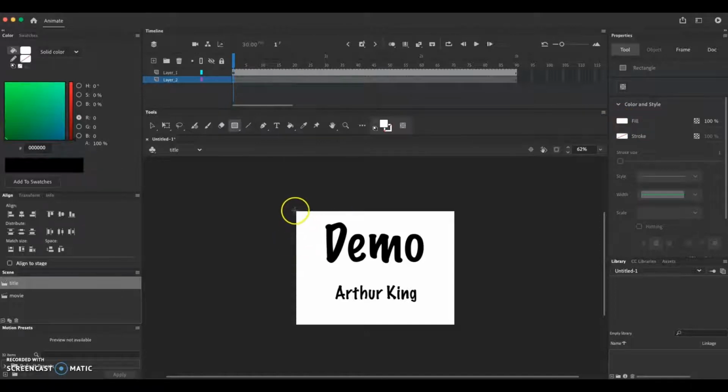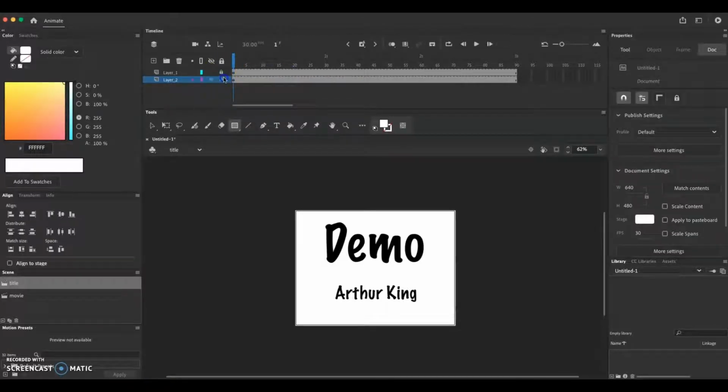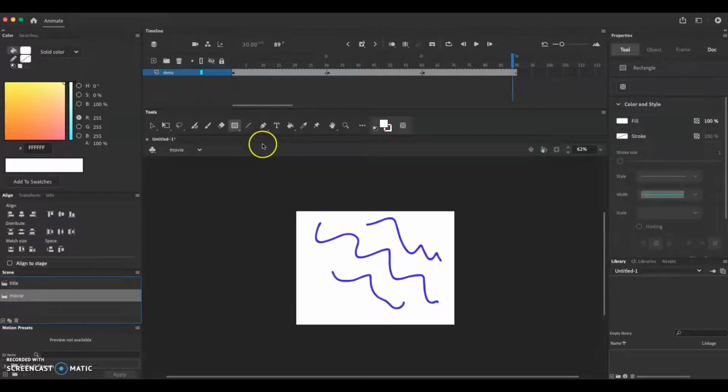So what I'm going to do right now is left click and drag a box around the stage. So I just left click and drag and then release. Now I've got a white paper there. You notice that area filled up with that light gray? So there's content there. Now I'm going to go ahead and lock those two layers. I'm going to go back to the movie layer. And the same thing happens to the movie layer.